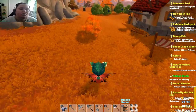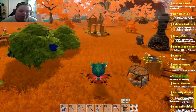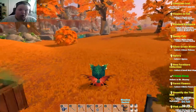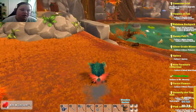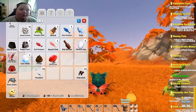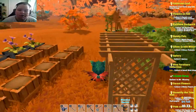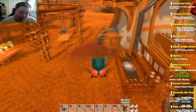Let's just check, do I need to water anything? No, because I haven't planted anything. Excuse me while I grab that mushroom, because I need like 30 of these things, and I don't want to lose out on that. So, okay. How much space do we have in the back? We have some space. Probably should go and put stuff away. I just want to do this really quickly, so when I find some space, I'm just going to ram it in a chest.